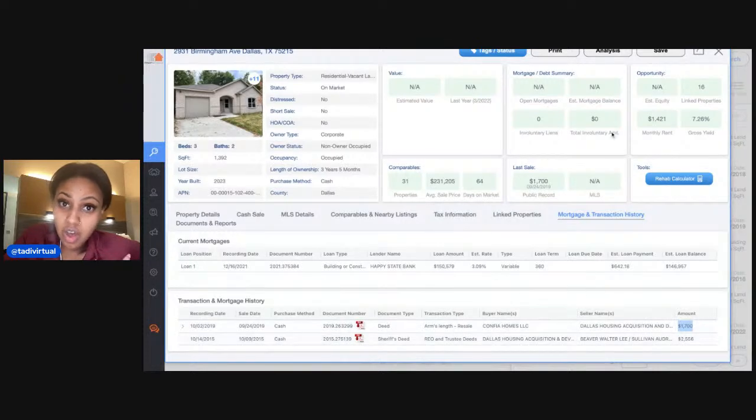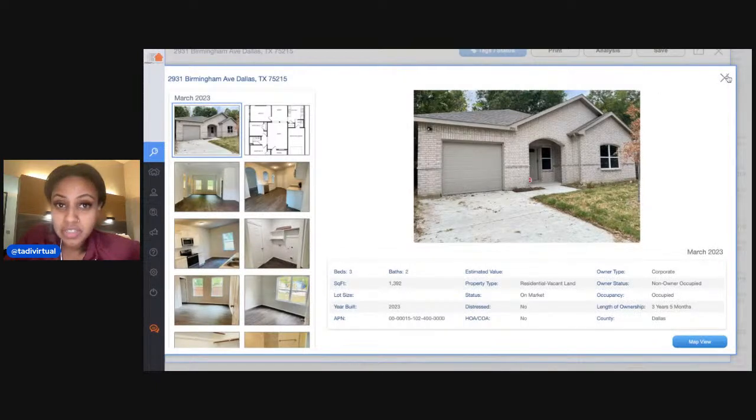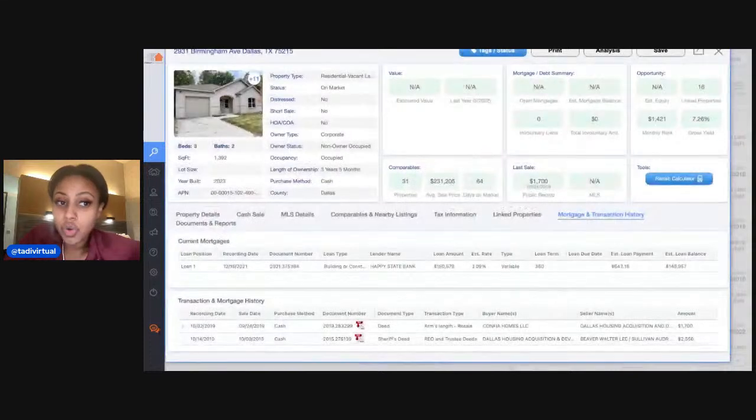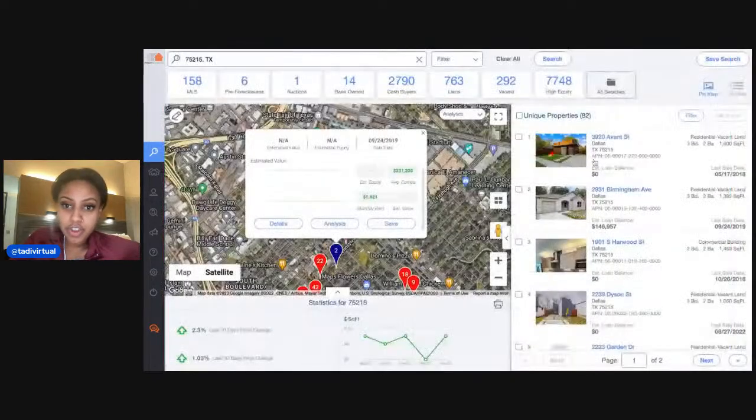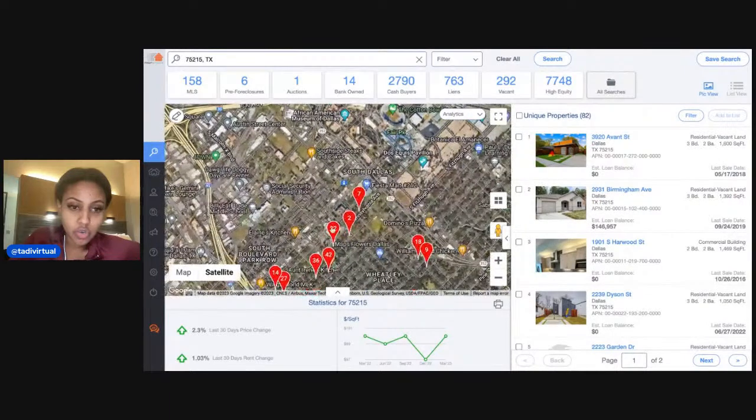So that's one land comp. Someone bought land here for $1,700. They built this, which makes sense because if it costs you $100 or $110 per square foot, 1,300 square feet, that means it cost them around $150,000 to build. And now they're trying to sell it. That's crazy. They got a construction loan for $150,000, and I literally just guessed. But that's how easy it is to find comps for land and kind of reverse engineer it. So basically, based on this one comp, the land would have to be less than $2,000. So let's look at another one though, because you don't want to always just go off of one.